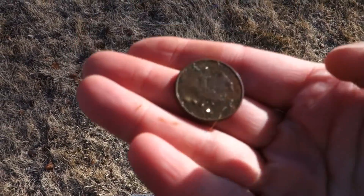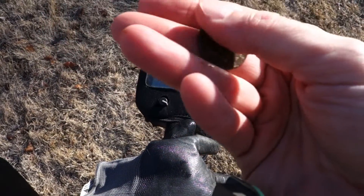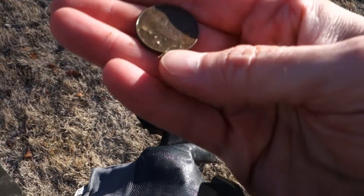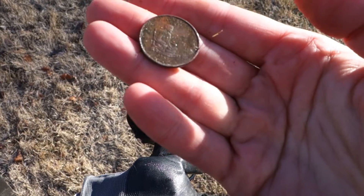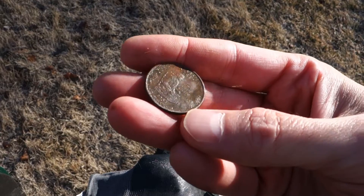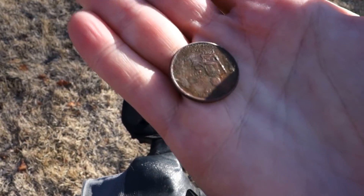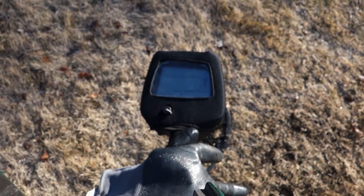This quarter was literally two inches away, five inches deep, right next to the other quarter — the 1965 states quarter. Both of them look like they were dropped at the same time. This one was about three to four inches over but five inches deep, just as deep as the other one. Different spills perhaps, I don't know — same depth. Pretty crazy, on to the next.